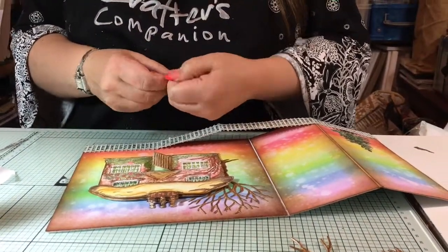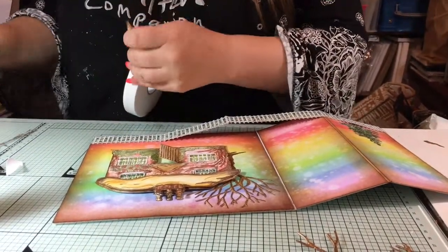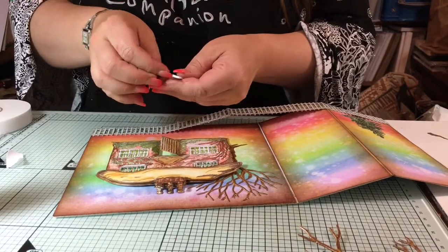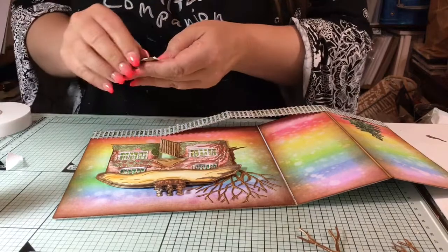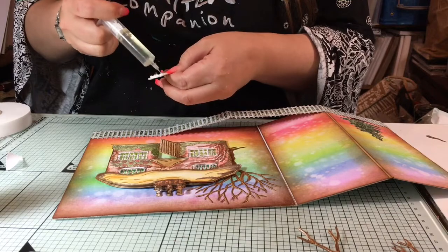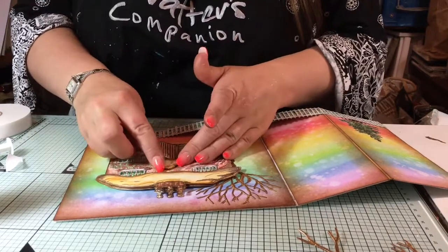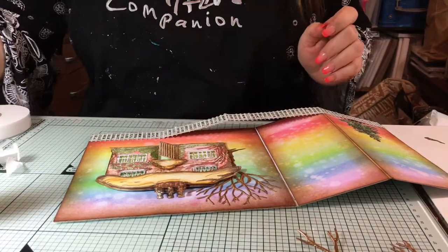Do the same with the little thatch over the doorway. Tiny bit of 3D foam. A little bit of glue gel. There you go. Fantastic. I love that. Right.